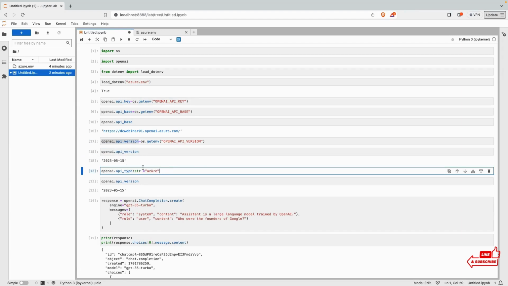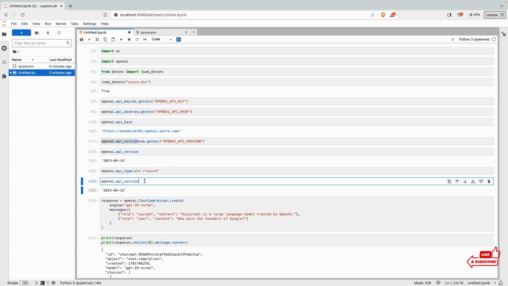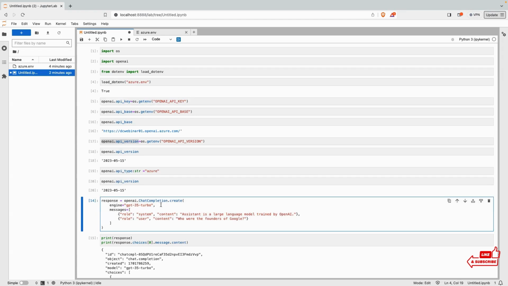And then an important parameter that we need to specify is API type. So we are conveying that this particular type is Azure, not a normal OpenAI. We are executing that also, and we have the API version, which was stored in the Azure env itself. Now we have given all the details.